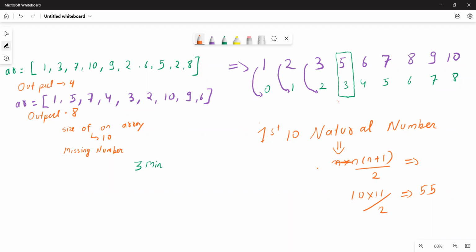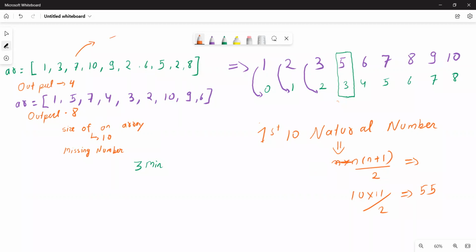Now, can you tell me what is the sum of this array? Guys, what is the sum of this array? 45.